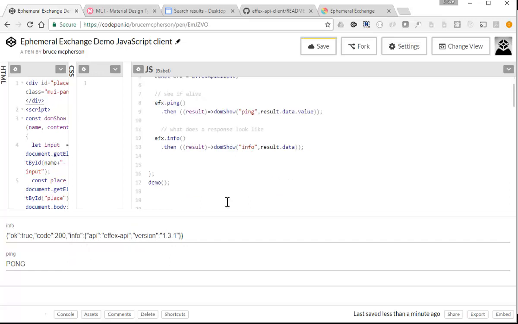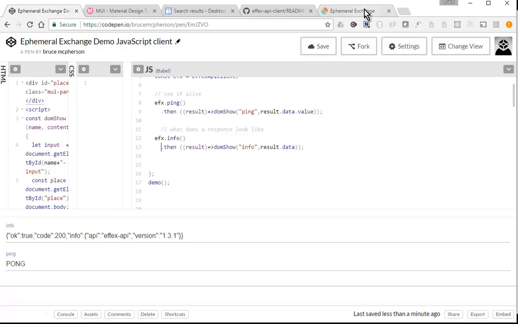Of course, the main thing about Ephemeral Exchange, it's about writing data to a store and reading it back. So to be able to do that, you need to get some access keys. The way that FX works is through access keys as opposed to authentication. So there's several kinds of access keys. Every one of them can be created by the API, but to be able to do that, you need a boss key to show that you're able to do it and to assign it to a particular account. All data is held within an account.